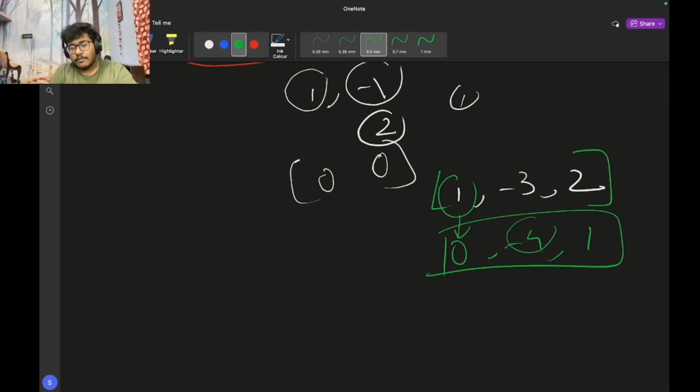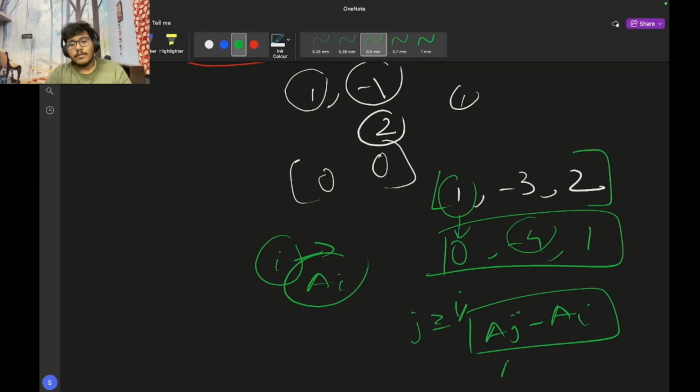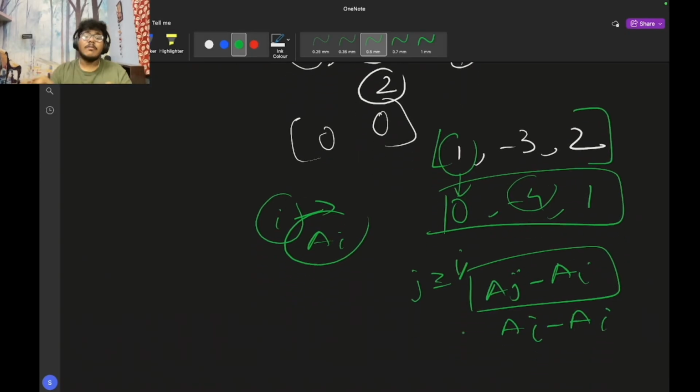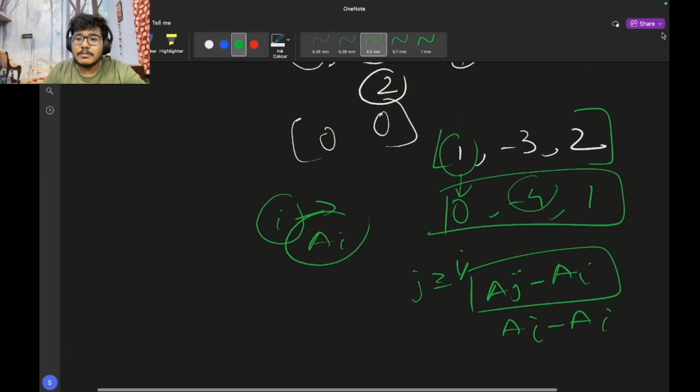The main crux you need to observe is that anytime I choose a of i, this a of i element will always be 0. Because for all j greater than or equal to i, I am performing a of j minus a of i, so for j equals i, I essentially perform a of i minus a of i, which means the value will be 0. So if I am trying to make all the elements equal, I must make them all 0, otherwise they won't be equal. For example, here I choose the first element and it becomes 0, but the rest two do not become 0.